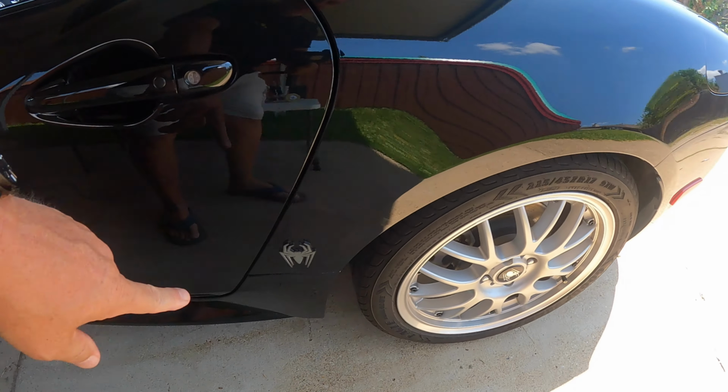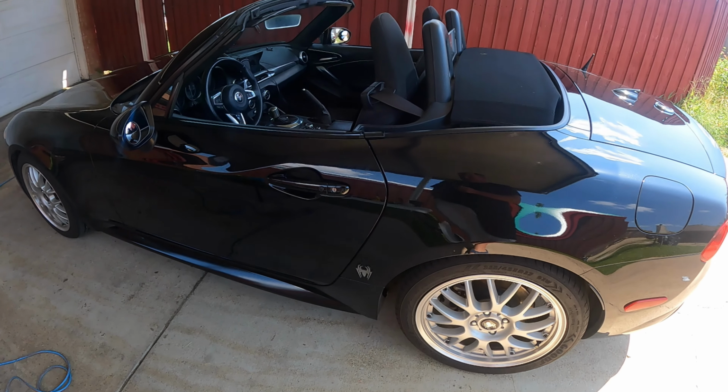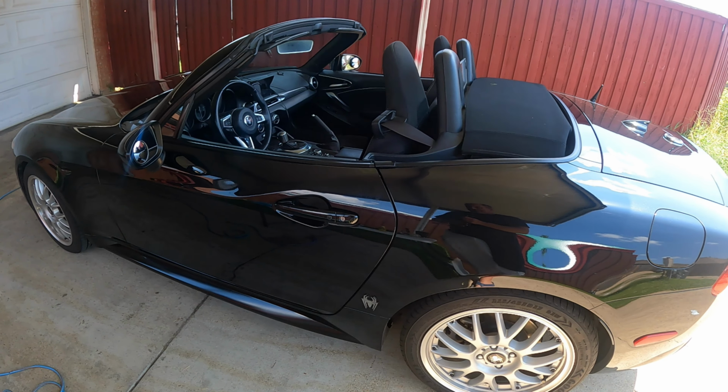You've seen this before. My spider emblem, this is the original spider design that I had on my hood and trunk and on both sides of the car. I modified that design into what I use now, which is like what you can see here. And we had a person sideswipe us out on the interstate and kind of remove the emblem on the other side. So since I knew I was changing out the design of it, I never ordered another one for that side. So it's a big car show coming up, Italian Car Fest, in about a week and a half. It's time to get this one off of here.